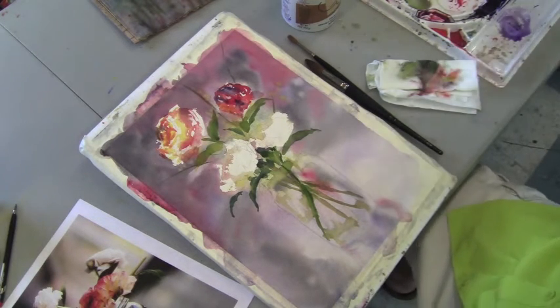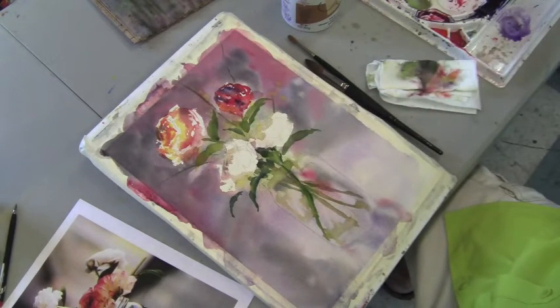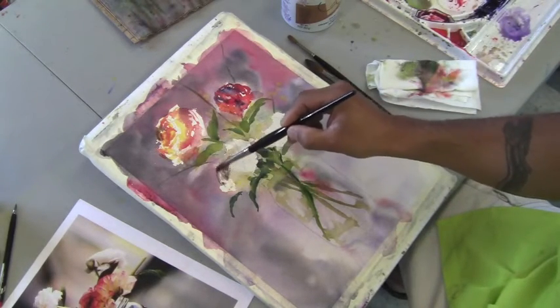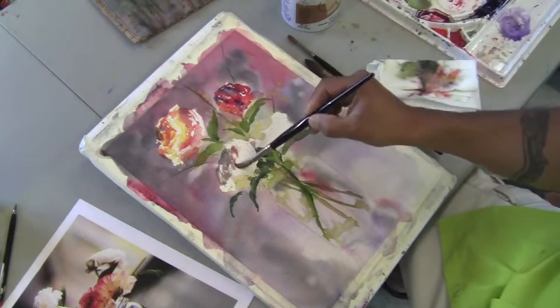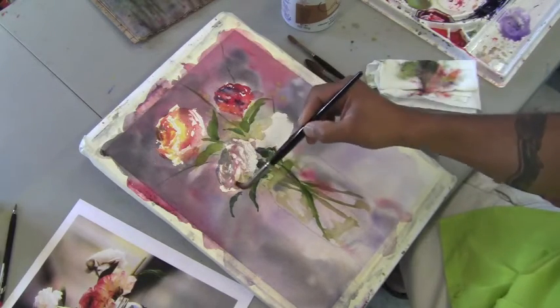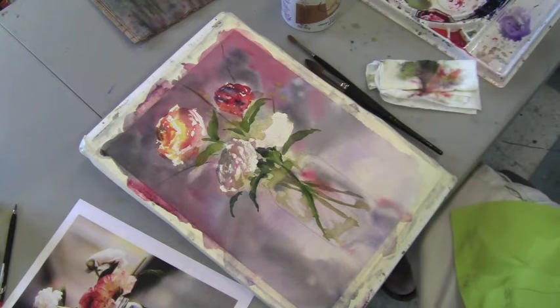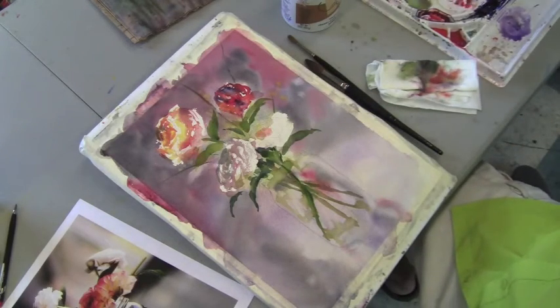All right, so I'm gonna make this one a little bit more of this gray, bluish value. So again, every single flower is gonna be a little bit different. Maybe a little bit of red in here. Dragging the brush. Okay, good, perfect. Okay, and then some yellow. Thank you, it does help with the ego.